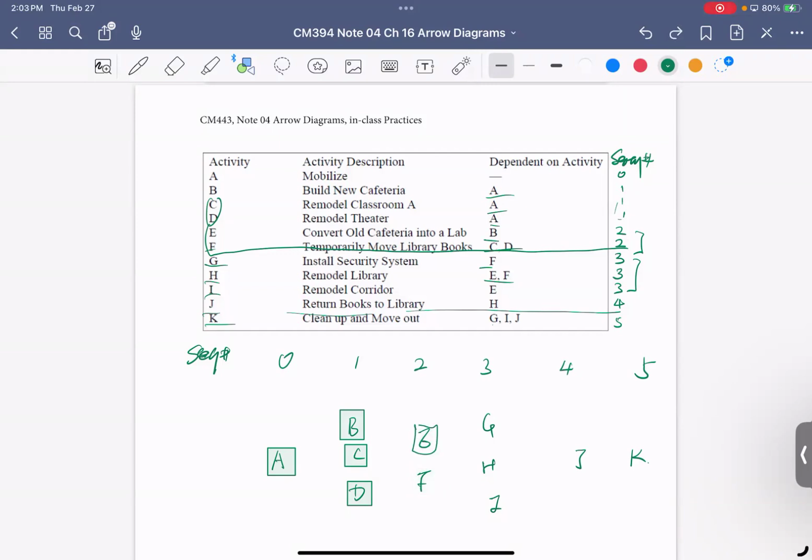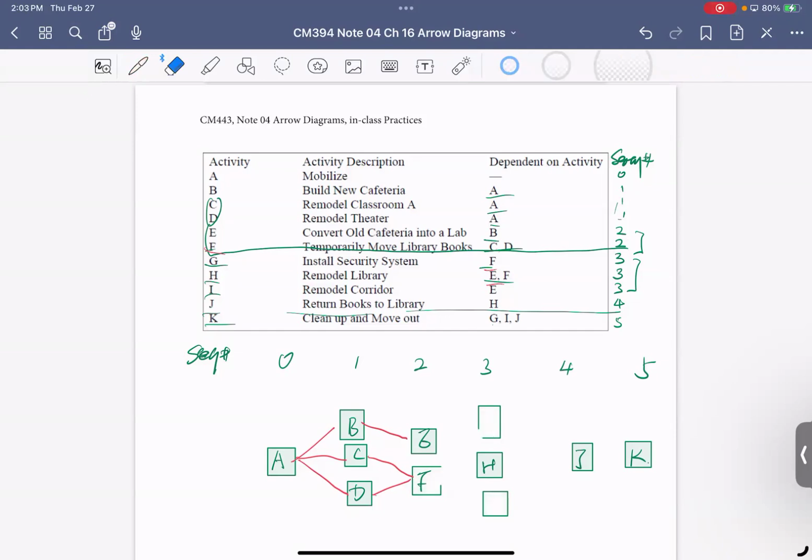I guess that's the same thing. And then you have B to E, CD, and F is going to G, EF is going to H. So this is your I, this is your G. F going to G, EF going to H, and B is going to I. And H going to J. I think we did this one.